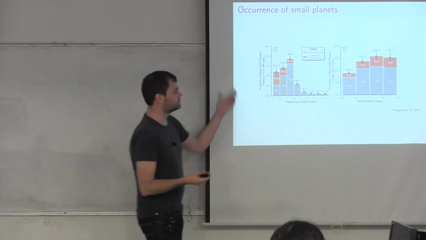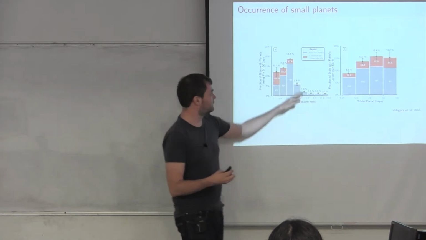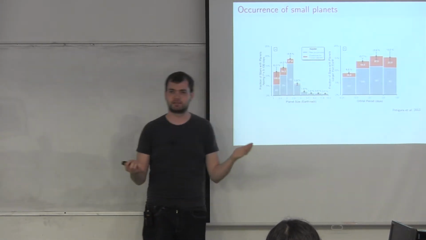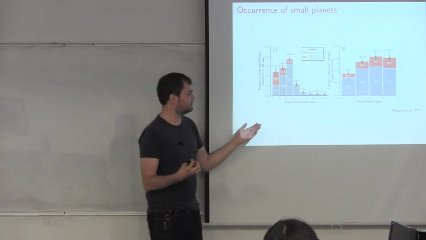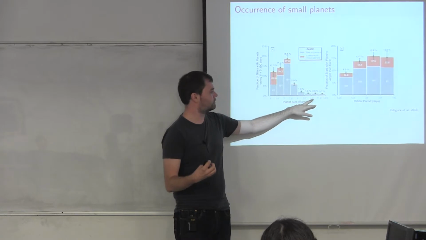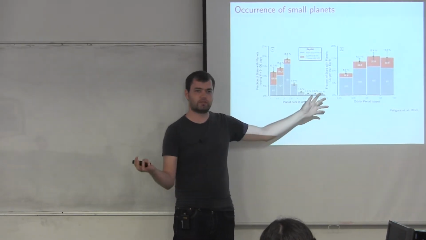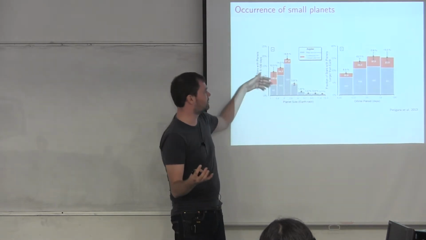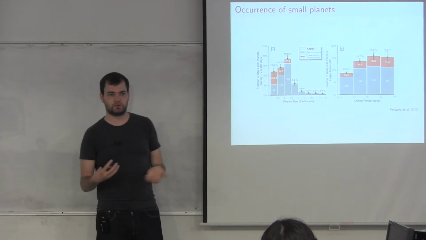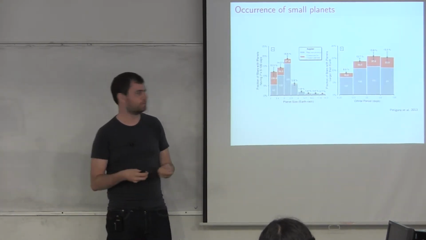So for example, this is just one of the different surveys. This is what you can see here. Here in gray is the raw occurrence, whereas in red is the correction for missed planets. And you can see that if you go to the big planets here, so this is 8 to 10 Earth radii, this is Jupiter radii, you don't really correct for anything because you find everything. If you go to the small planets, we have much larger corrections because there it's way more likely that we're missing actual transits because they're much shallower and harder to see.